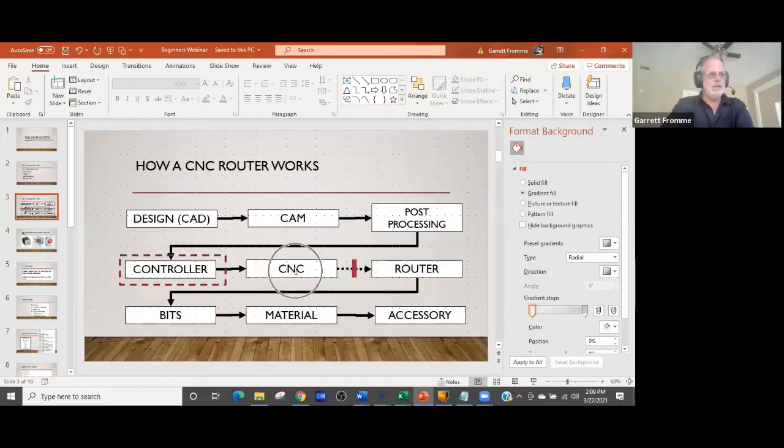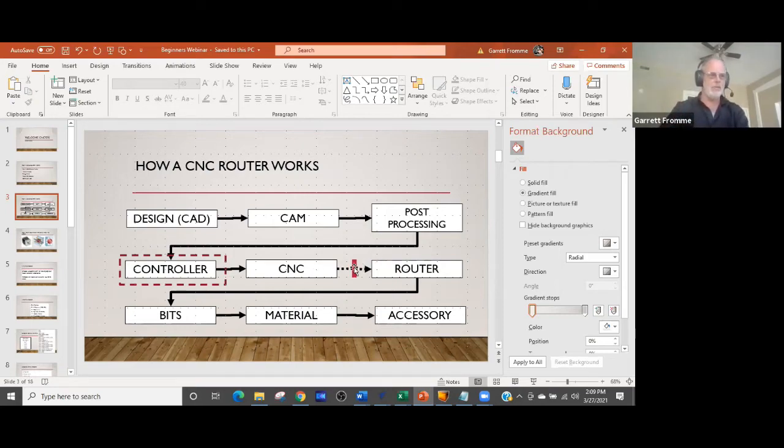And then we get to the CNC, which is the machine. And again, in our case, it's typically a 3-axis machine. You may have seen the ones with the rotary. That would be considered a 4th axis. I will actually be getting a machine very shortly. It's on its way. That is a 4th axis machine, so I'm very excited to get into that. So a CNC, for all intents and purposes, is simply a machine that moves around. It can be a 3D printer. It can be a laser cutter, a plasma cutter. So I think you have the idea that a CNC, this is the stop point where it starts to specialize.